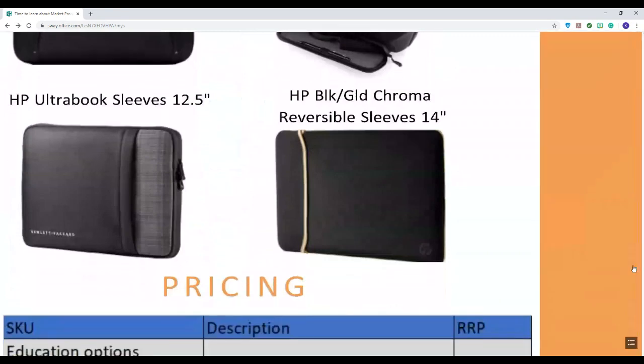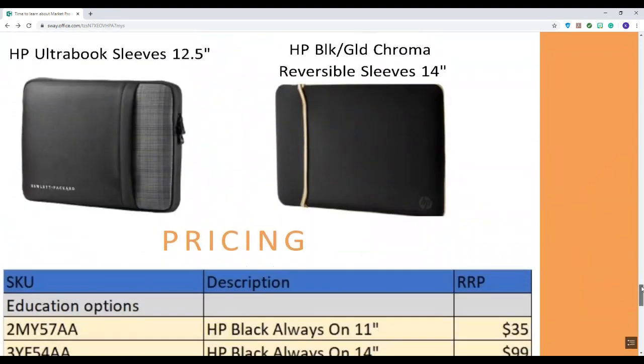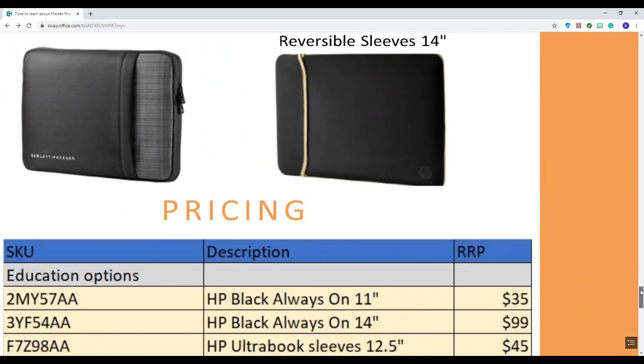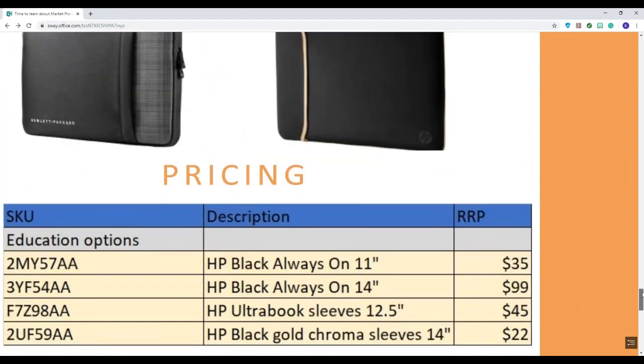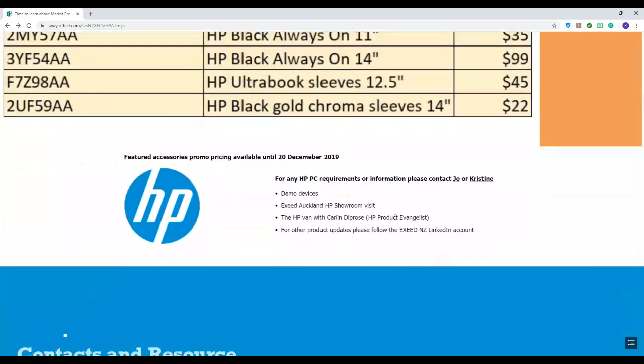It's well padded and it comes in different sizes: 12.5, 14-inch, and 15.6. Let us know if you've got any question around it. Also, we've got the reversible sleeve. At the moment, what we've got available for this is the chroma, which is black in color. If you've got any question around this, please feel free to email me.